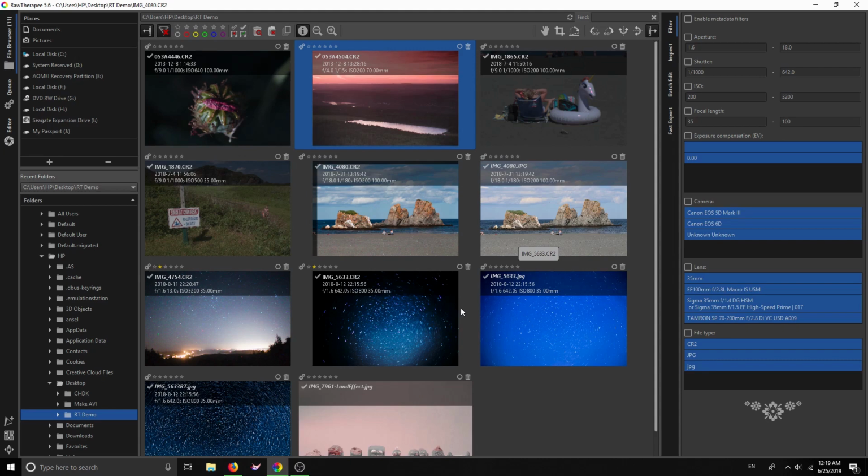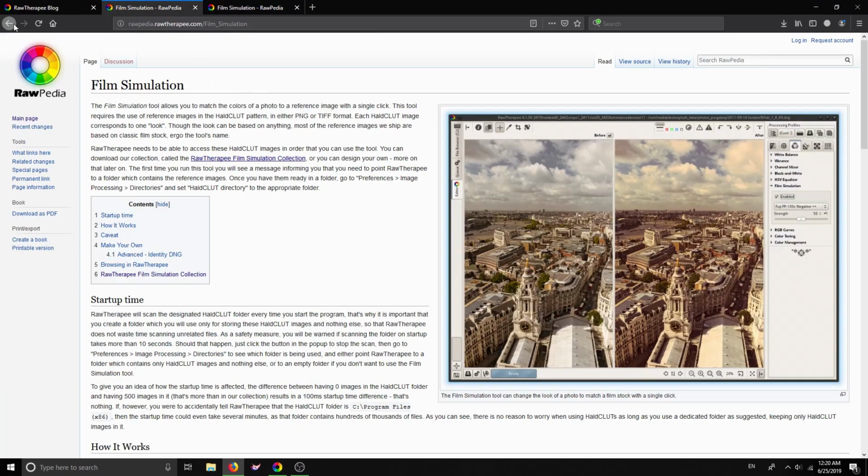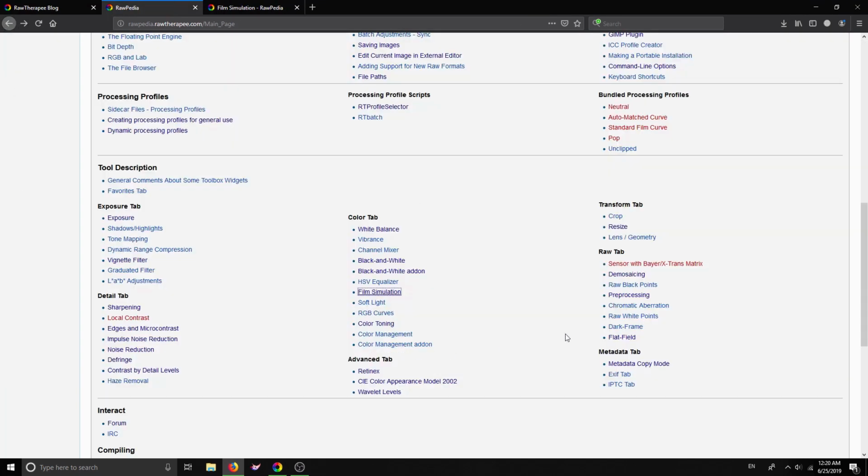Now, one more thing. Part of the reason I'm making this video is because despite the incredibly transparent and detailed information at Rawpedia, it is often not written in people talk. So, let's look at the wavelet tool.